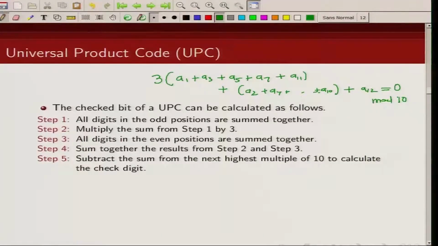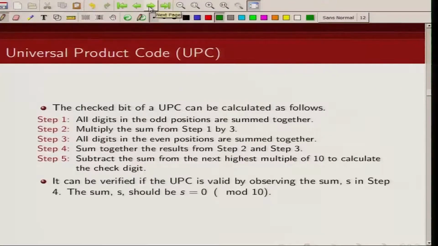The odd-position digits are multiplied by 3, the even-position digits are just added up. If you add those 11 digits, then the 12th digit, which is the check digit, should be such that this weighted sum is 0 modulo 10, and that is your UPC code. The sum of all 12 digits should be 0 modulo 10.